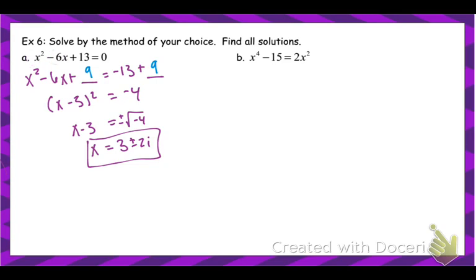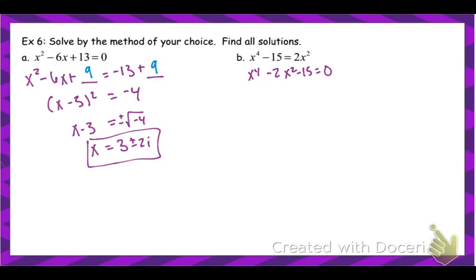All right, so now let's look at this next one. Now this isn't really a quadratic. This is actually kind of a preview for what you guys are going to see in the next unit over polynomials. Now, our first step here is still going to be the same. I still want to start by setting this equal to 0. And since it's not quadratic, I can't really use quadratic formula. And that's the reason I wanted to pull this one up, is because that's a really common mistake here.